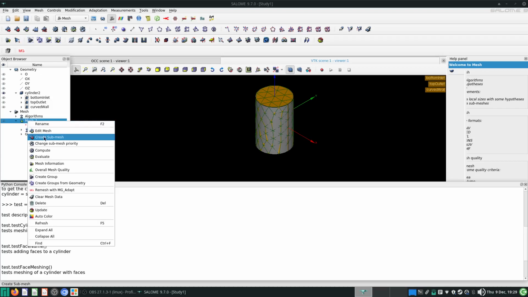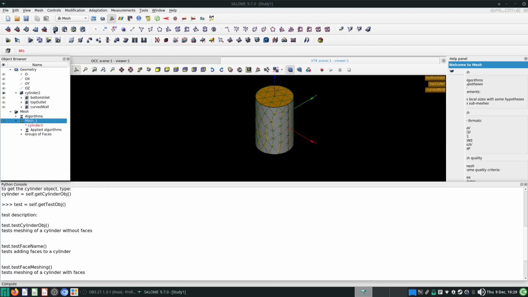Okay, so it's the same group of faces, and then what I can do is calculate, and then I'll close, and you see the groups of faces are there. There's actually group 1, group 2, group 3 as well, but this algorithm is slightly different, it looks like, but it still has the essentials here. The bottom inlet. Okay, let me close this. Oh wow. This one is another one. I don't even know where it is now. But we will have our faces here still under group of faces. So that's the important thing I wanted to highlight.